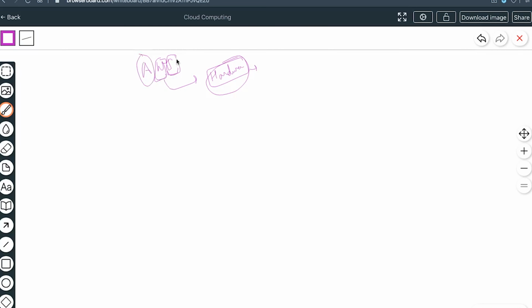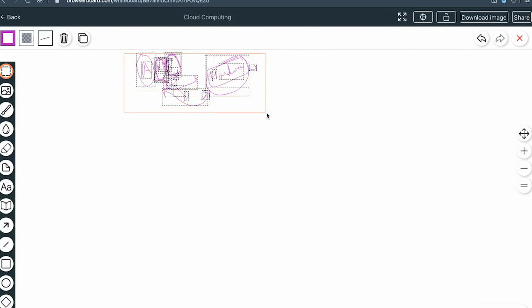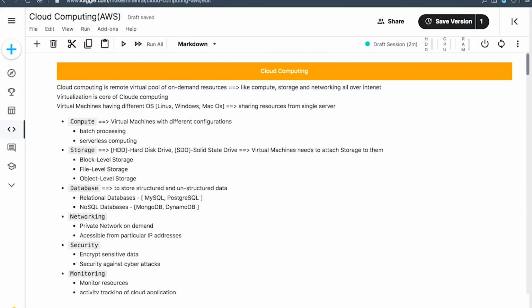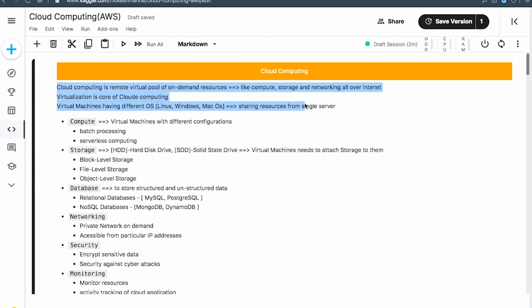So Amazon is a company which is providing some services based on web. These services are totally based on web. So you need internet, you need a web browser, and for that you need some kind of hardware to access the web browser. But you don't require a heavy browser or a heavy machine to do that. Okay, so let's see how all these things work. Directly getting into some of the points, I will relate these points with some examples later on. As I have said, my aim is not to drag you into the theoretical aspect. I just want to give you some intuition, and then we will get into practicals.